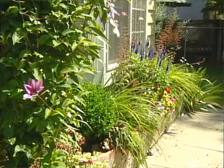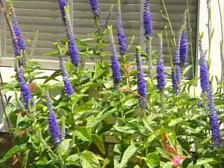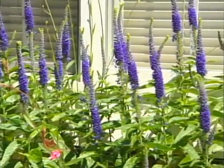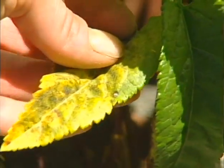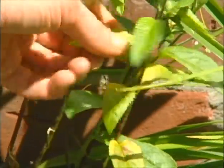This window box is in constant bloom and full sun. Even so, it has had its share of problems this year. The speedwell or veronica is speeding headlong for disaster. Looks great all along the top, but the leaves show more trouble below. This isn't rust — no spores on the back.